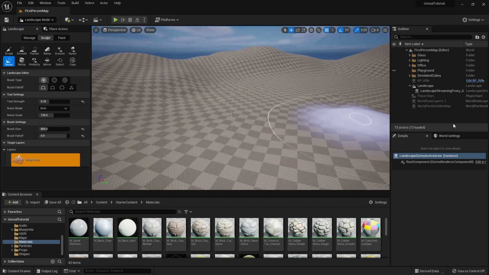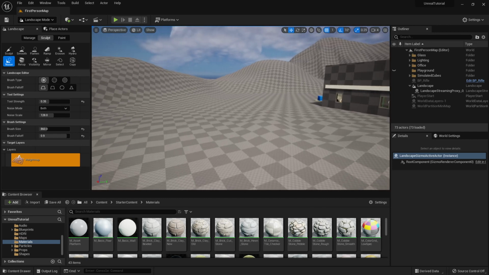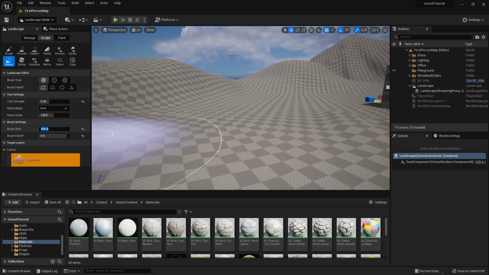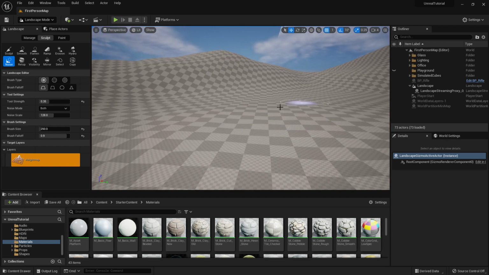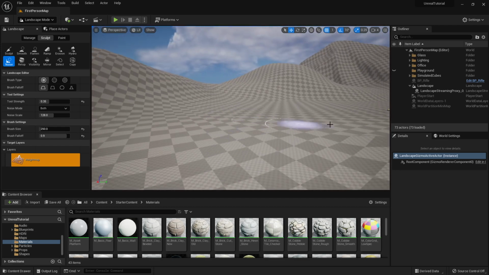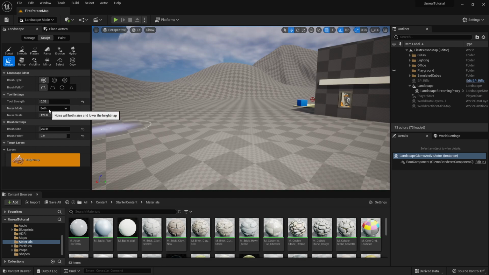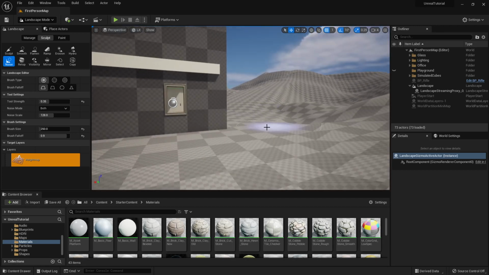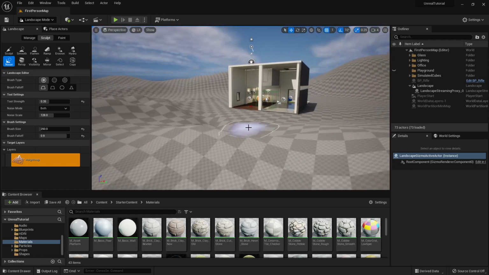Noise is just going to create a little bit of variation in moving things up and down so that, you know, in some areas we have some things that are perfectly flat, and adding a little bit of noise here, that seems a little bit too big. Let's turn that down. Adding a little bit of noise is just going to create a little bit of variation, make things seem like they're a little bit more natural, and it's going to move things both up and down. If you're finding that you've made things a little too rough, you can always go back and grab your smoothing tool and clean that up with the smoothing tool.